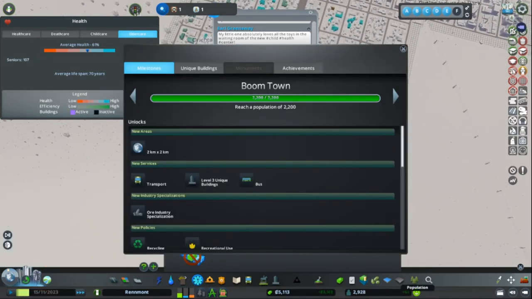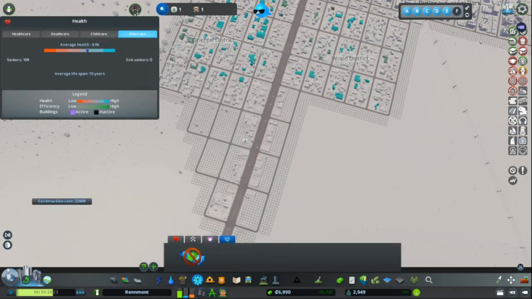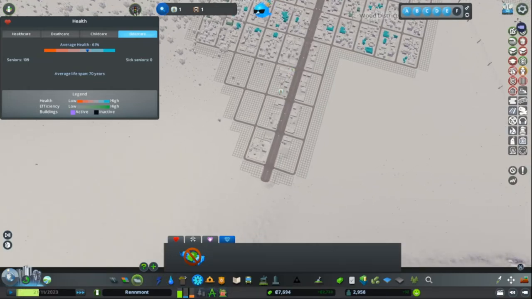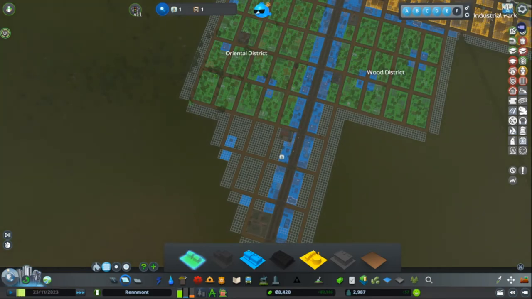We're getting some people in every week. So our next update is Busy Town. And that's another 1,200 people away. Really, that might take a while. We're still making money, though. We still have a high demand... Oh, we're starting to get a high demand for residential. So let's throw in some residential zoning.